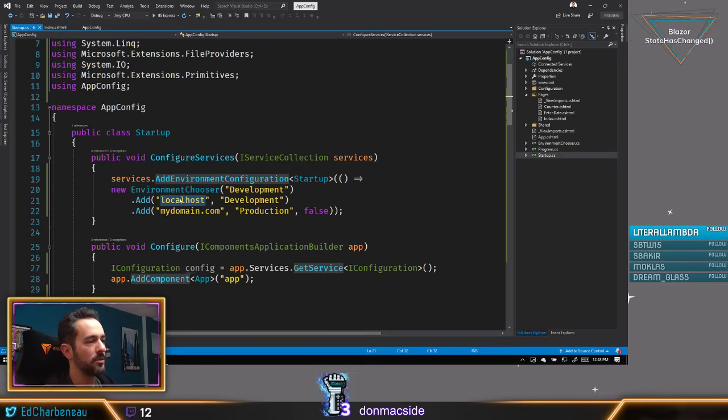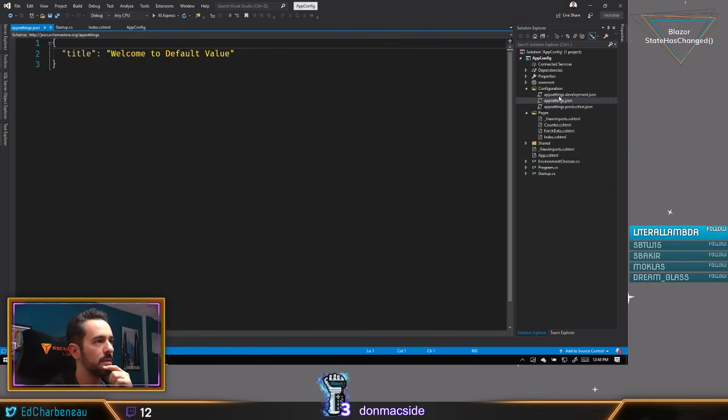We've added localhost. Just making sure everything's typed in right here. Yes, localhost is spelled right, and there's nothing going on there. It should be grabbing our development configuration file and saying welcome to development. Instead, it's grabbing the default value.